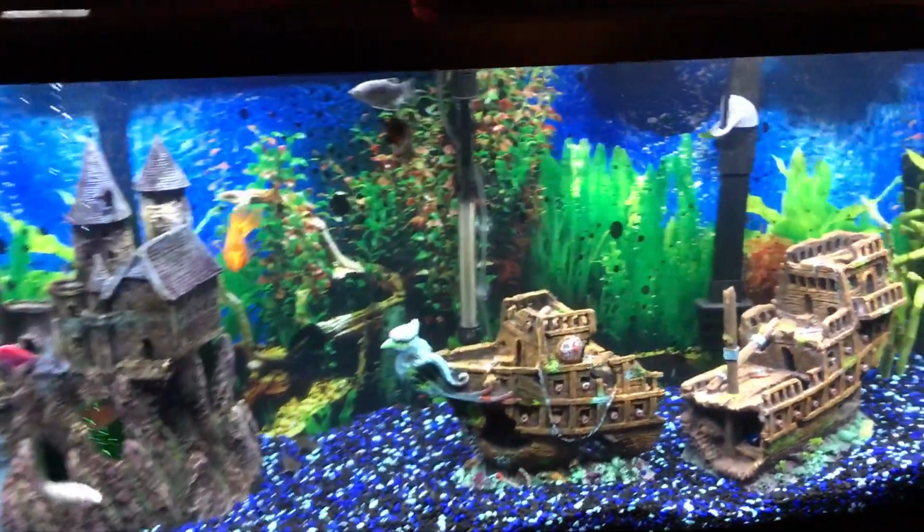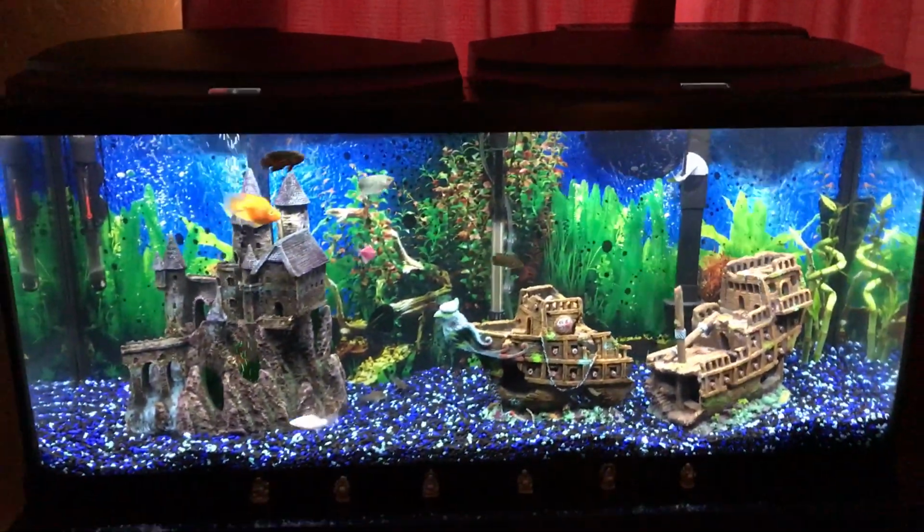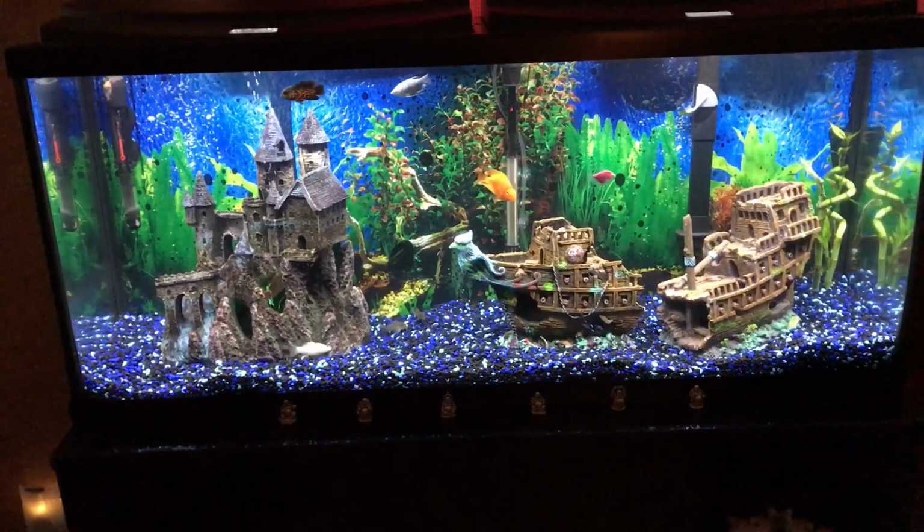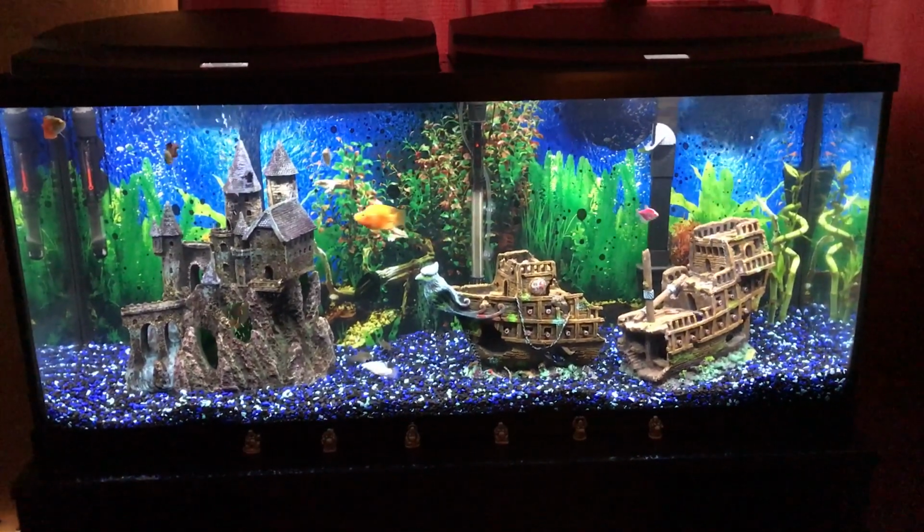When it comes to the filtration system, the Marineland Penguin 350 is by far my favorite one. This is just a remarkable filtration system. It's really quiet. This is my master bedroom, so I do want something that I can enjoy, watch a TV, watch a movie, go to sleep, and not have to turn it off.